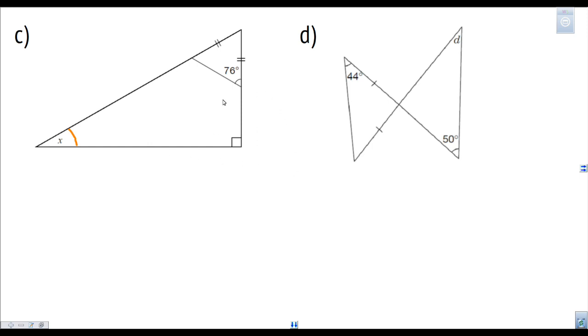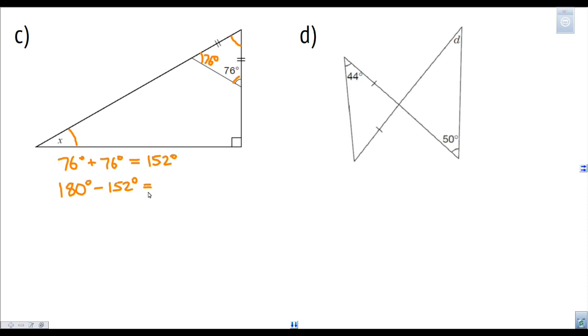So in this example here, we have an isosceles triangle, this little one here inside, and I can find some information about that triangle, which will then help me to look at the angles inside this bigger triangle. So remember, in an isosceles triangle, if these two sides are equal, then these two angles are equal. So that means that this angle here is also 76 degrees. Now I can use that fact to then help me find this angle here. So remember, all three angles in a triangle add up to 180 degrees. So 76 degrees plus 76 degrees will get me 152 degrees. So to find out what that missing part is, I'm just going to do 180, take away 152 degrees, and that will get me 28 degrees.